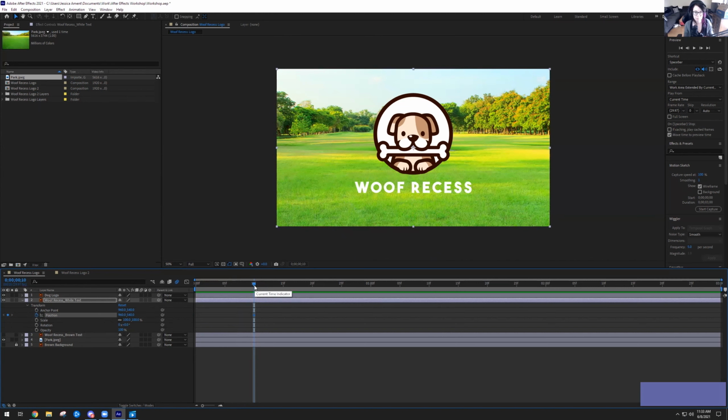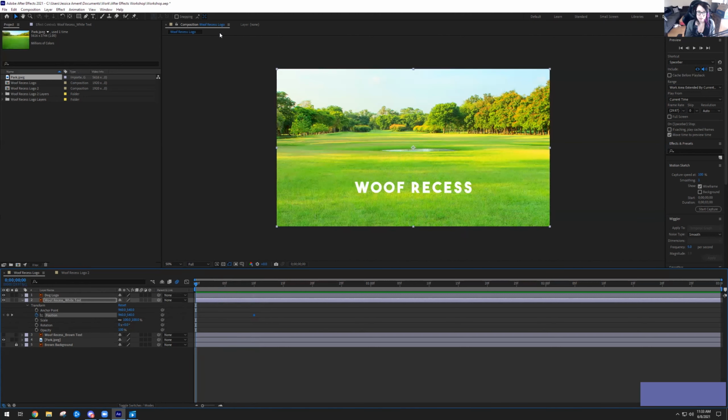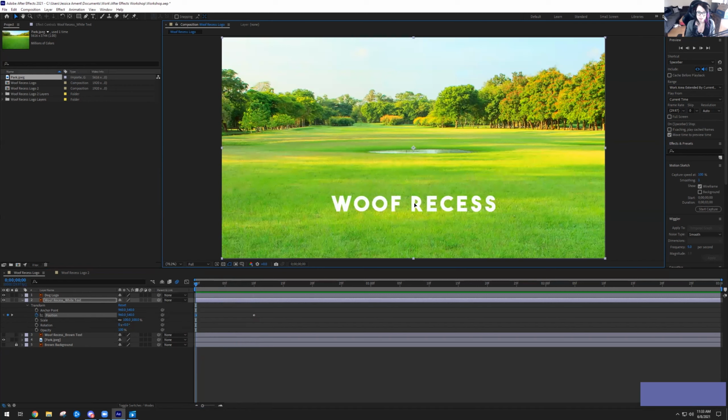Sweet, tricky backwards moves. So now I'm going to click and drag my playhead and move it back to the beginning. And then in the composition frame, I'm going to click, hold shift, and drag down until it's off screen.